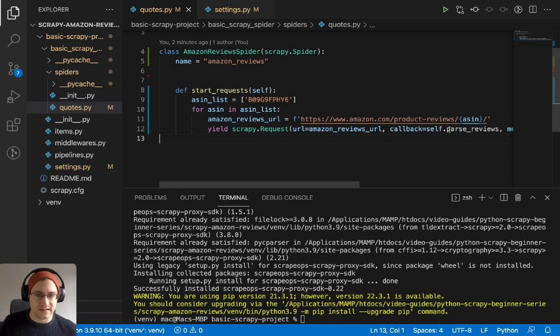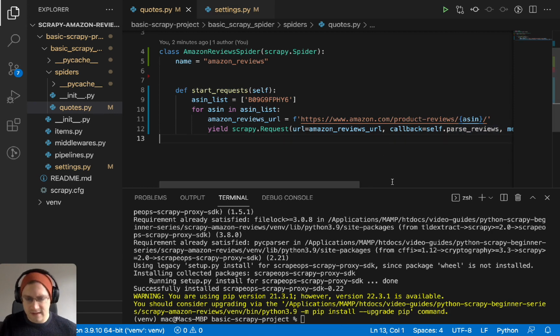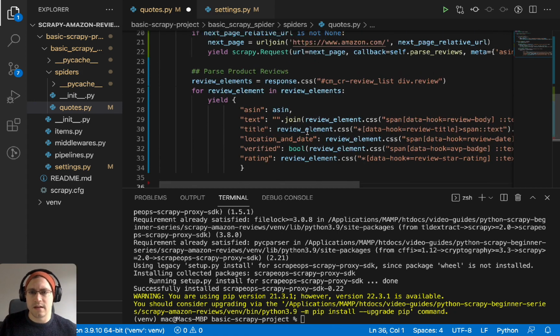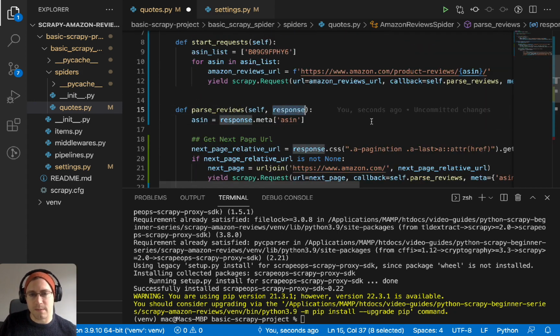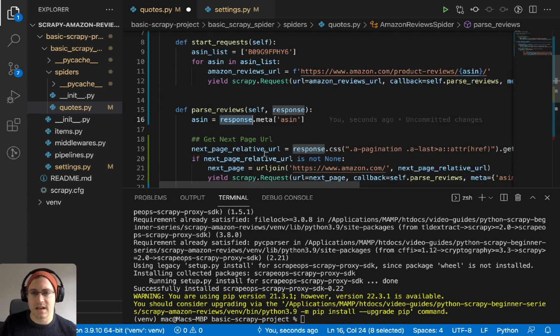So let's now look at the parse_reviews function. This parse_reviews function is pretty simple. The response comes back from Amazon, and we can take the ASIN number, just because that's what we initially passed in here.